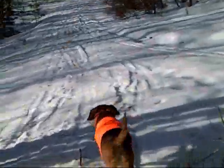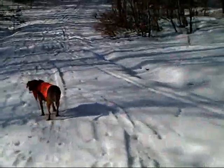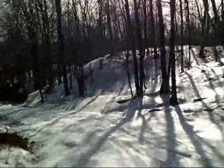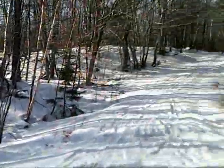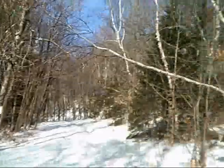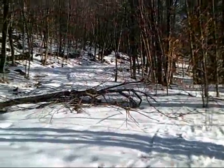But it's still a beautiful day. The sun's starting to get lower in the sky over to the west. It's gorgeous. There's even another trail that forks off that way, and another one. There's all kinds of old roads out here. Got to make sure I pay attention on the way back and follow the blazes. Yeah, the one with the down tree is the way to go. Okay, see you in a bit, guys.